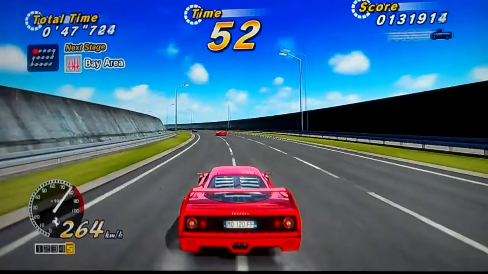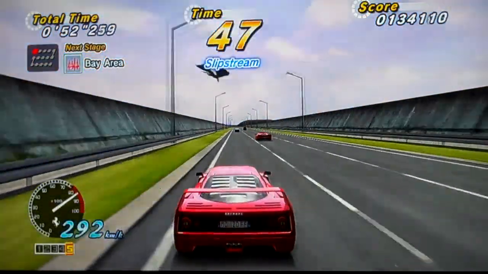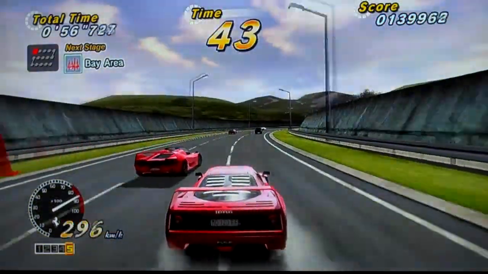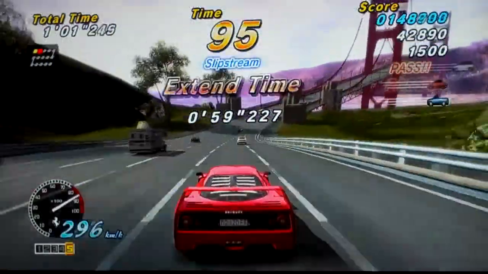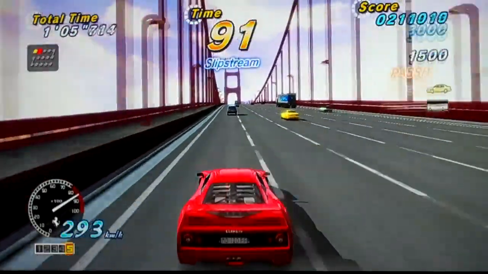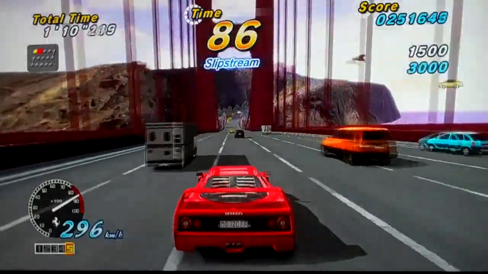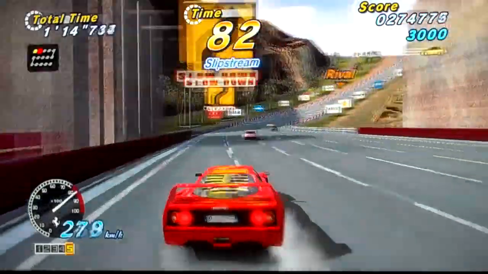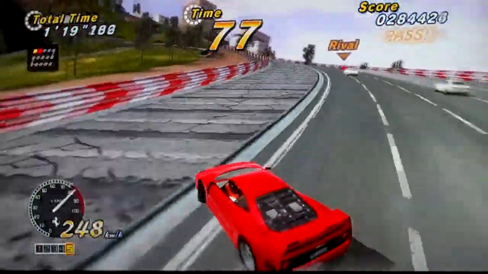There's only one way to go actually, so I'm making a mistake there, looking at the wrong thing. I'm looking at the map in the top left corner rather than the car in front of me. A lot of traffic here on the bridge. You can actually drive that, but I'm not going to because of the amount of traffic.